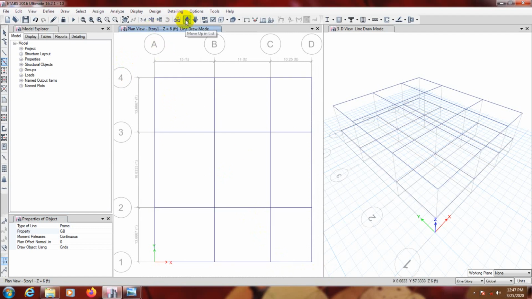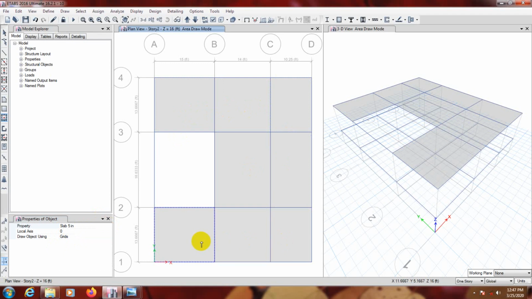Now again we'll go to the upper floor, and here we'll draw our slab. For quick draw slab, you can click here, and from here we have to select our 5-inch slab. In that portion we'll draw our stair and shear wall. But before that we have to draw our column.